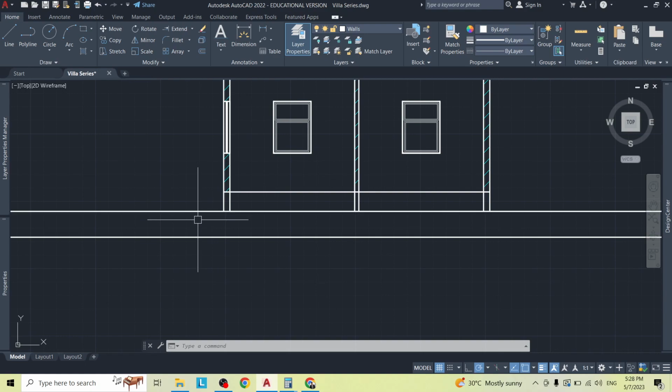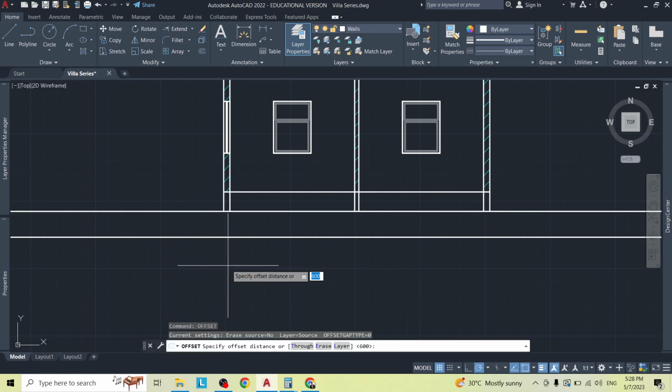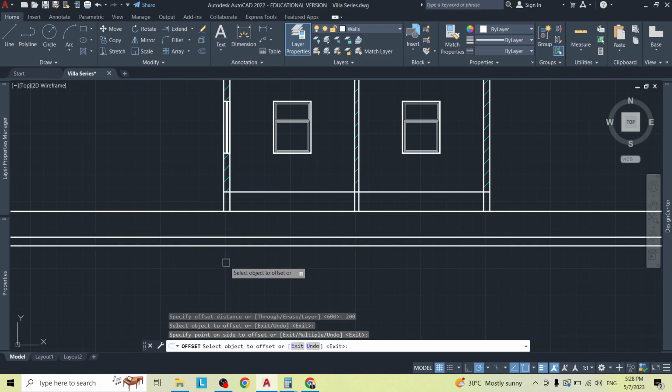It's 8 inches, which is the same height as our footing. I'm going to offset 8 inches or 200 millimeters downwards. So this is going to be our footing down here, and then the wall is going to be on top of that up here.